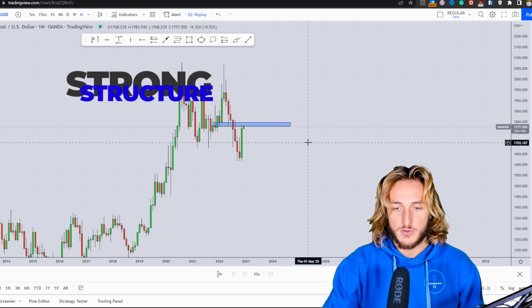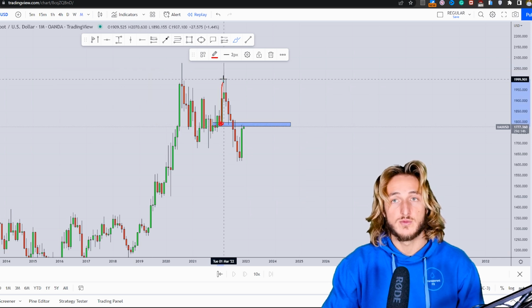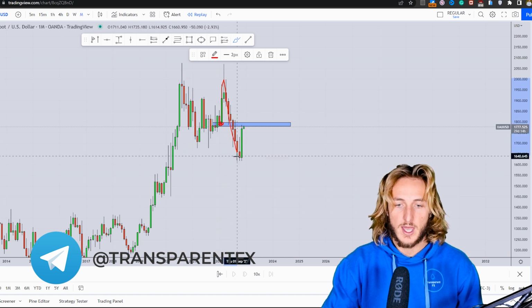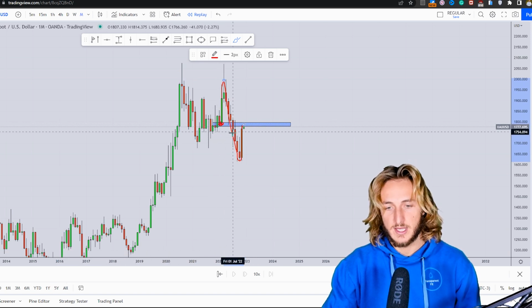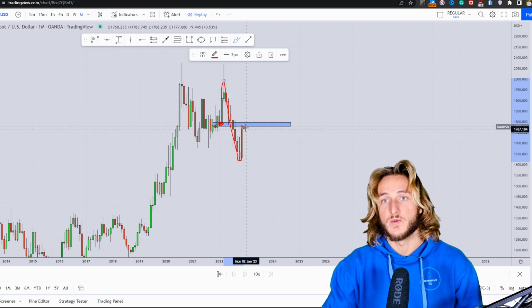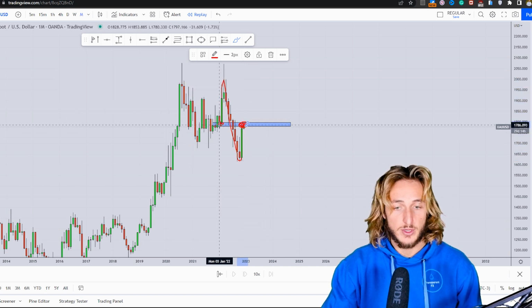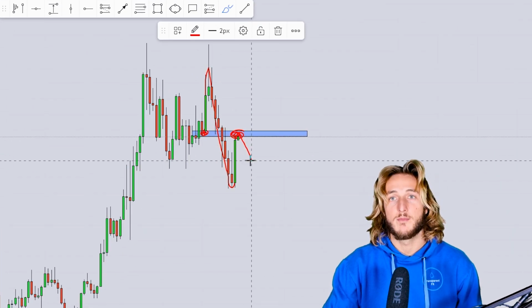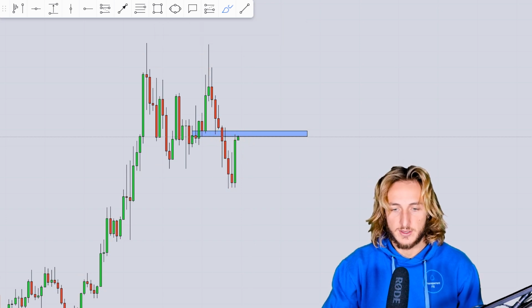In fact, from here, the market created this move to the upside. So the previous move higher was started exactly from here. And at the moment we have broken below that zone and we are retesting it. Now, as you know, a previous level of support, once it gets broken to the downside, it becomes resistance. So here in the monthly, what we're actually testing here is the previous support now turned resistance. And from here, some short-term bearish price action could be expected for the market to reject this level.